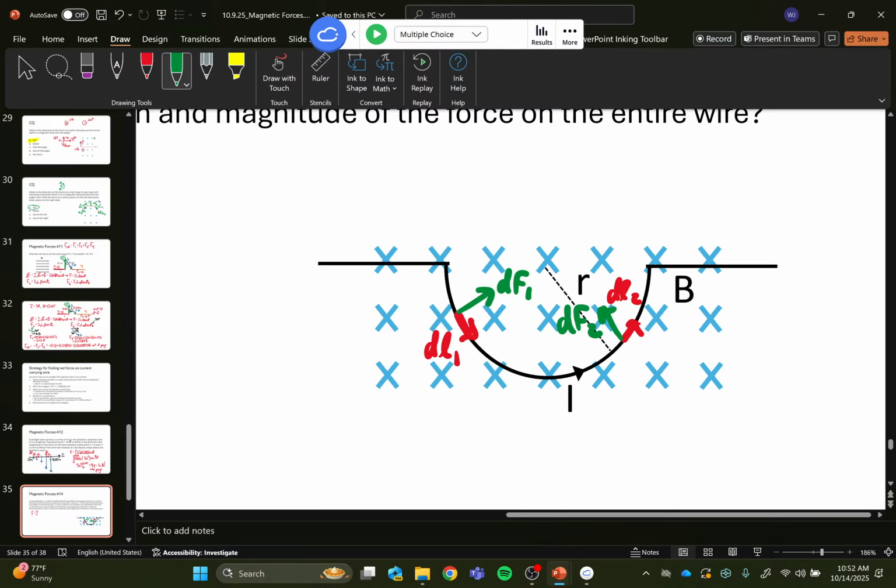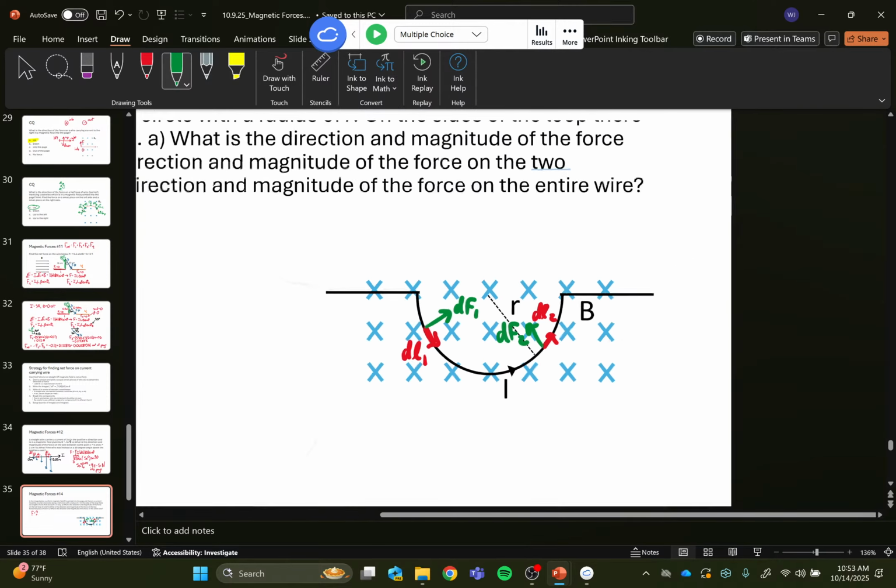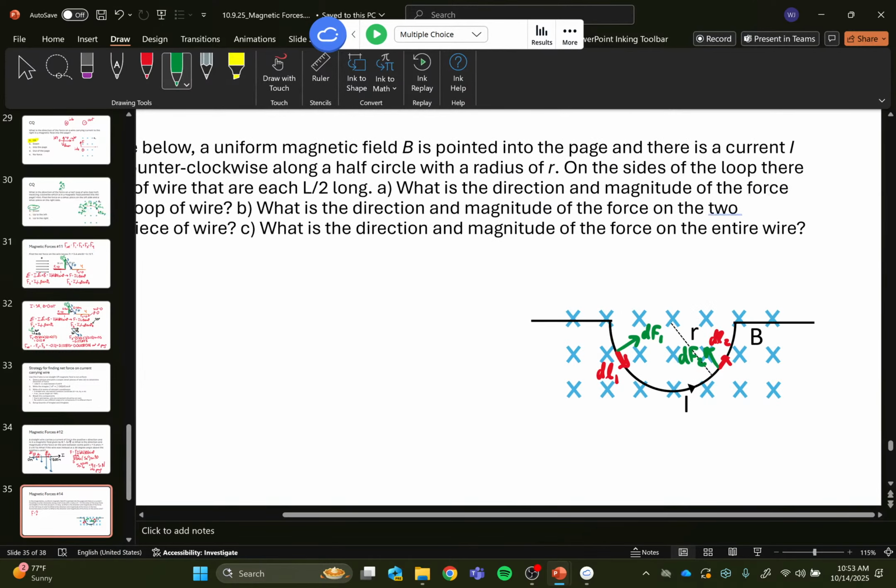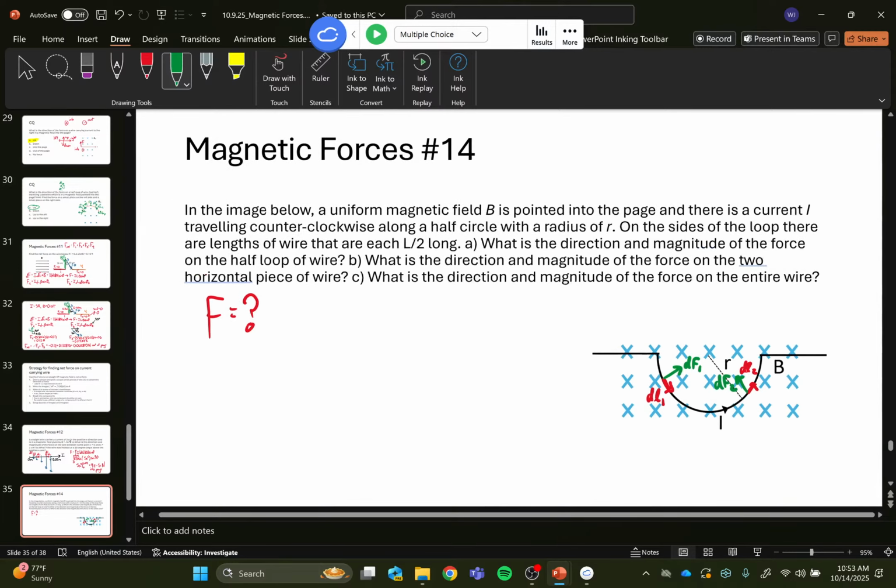Technically, this wire is infinitely thin, so it's like there is no length to it, but yeah. That's usually just handy to keep track of vectors, is draw their tails together. All right, through the power of symmetry, you can hopefully see that the x components are going to cancel. One's pointed to the right, one's pointed to the left. By symmetry, they're going to cancel out, so we're only going to care about the y component.